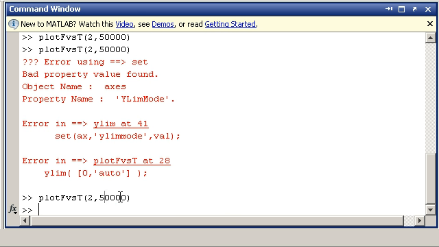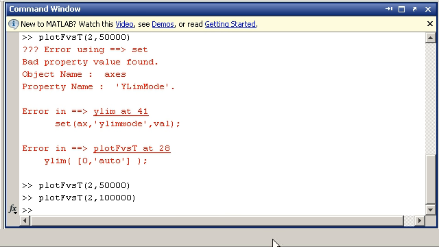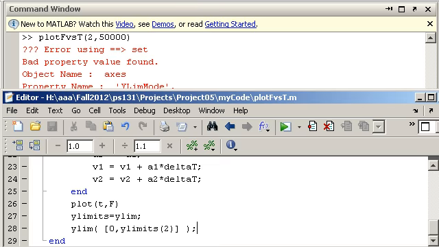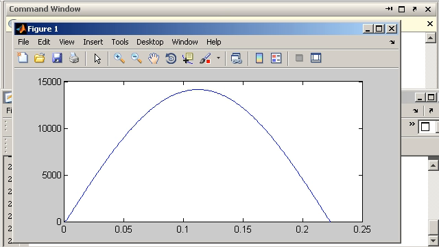If I put in, oops, I'm going to replace that 5 with a 10, so I'm putting in a 100,000 newton per meter spring. Seems like it should get compressed... Well, it'll get compressed less. I think the graph will look pretty much the same. Went up to 15,000. Roughly 15,000, but same shape.